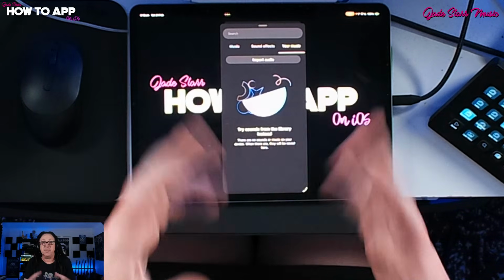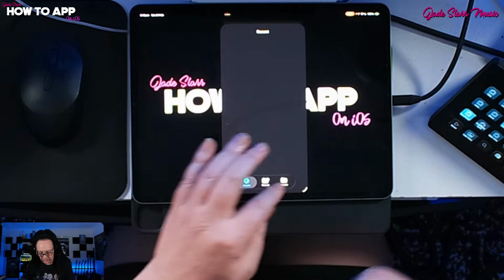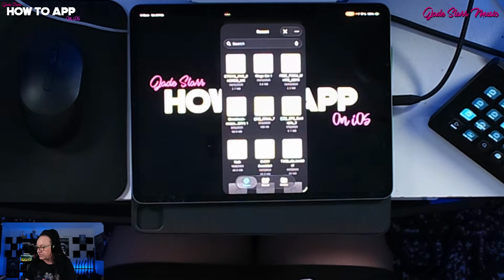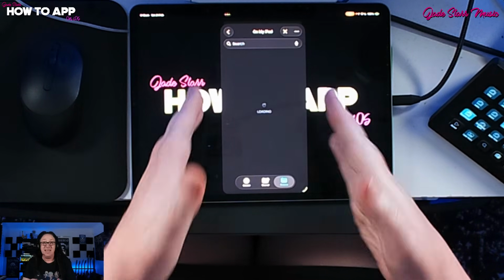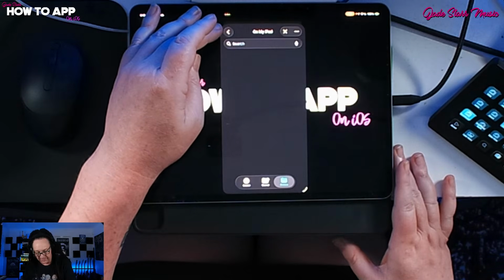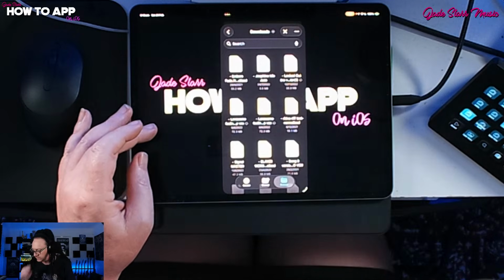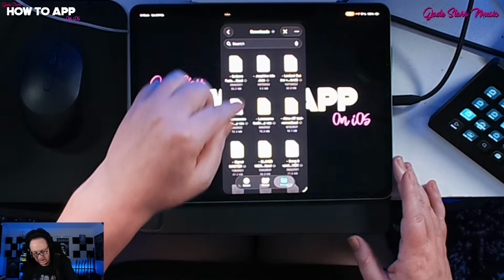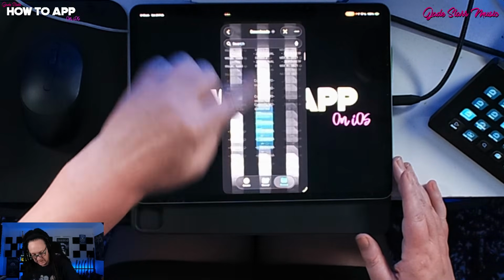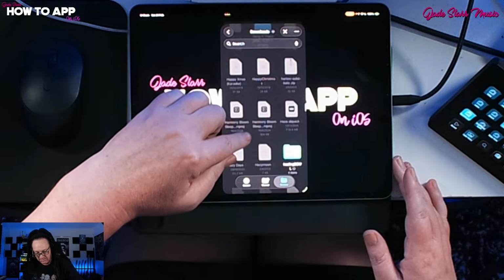You'll need to give it permission to go through your files app, but once you've done that, you can import your audio, go and search for whatever song you want to put in here. And because we're doing these Metheus clips, I can go through and hopefully find one of the songs. So if we go to downloads, what are we at? Let's search. I think it's under M.